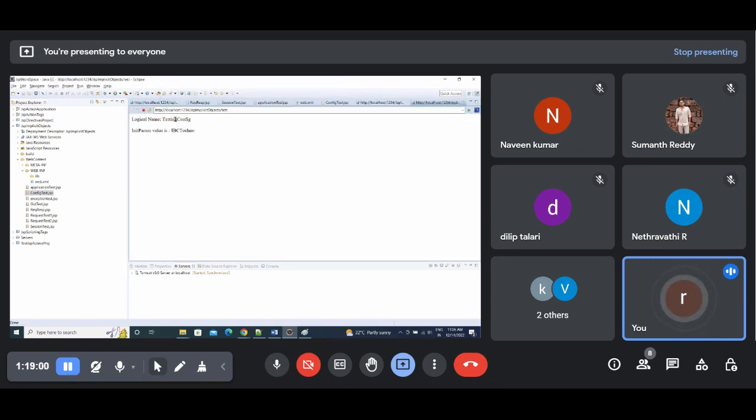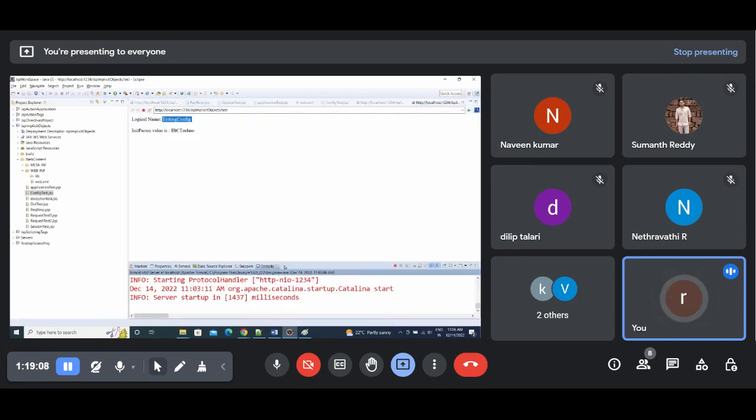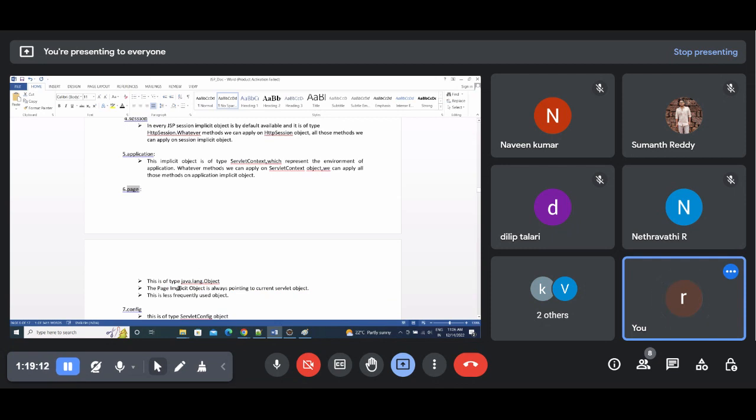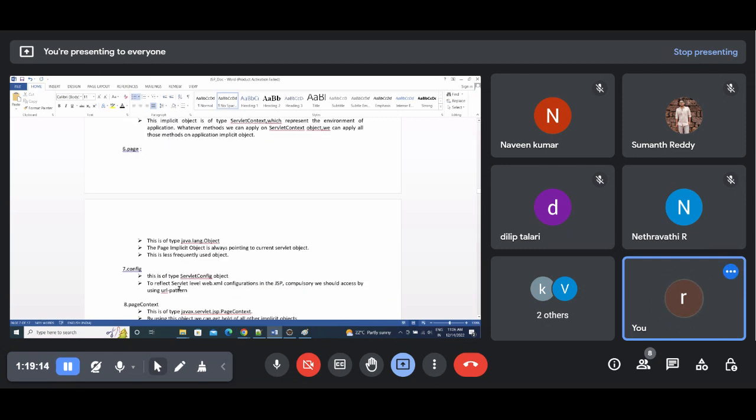See, in this case also it is giving testing config. So that means it is pointing to the current object. This means, or page also, both are the same.